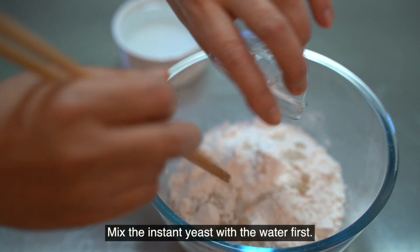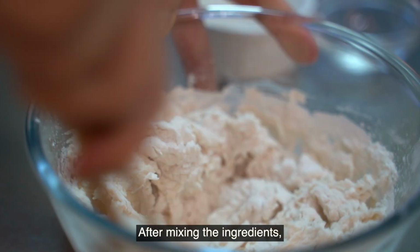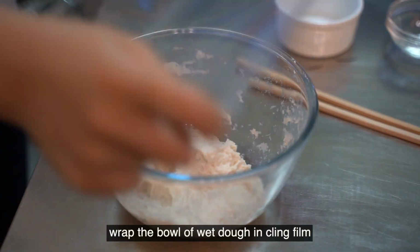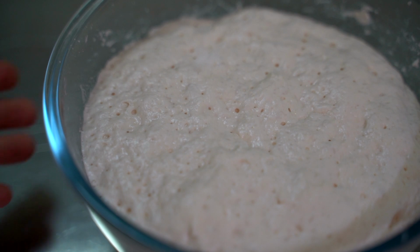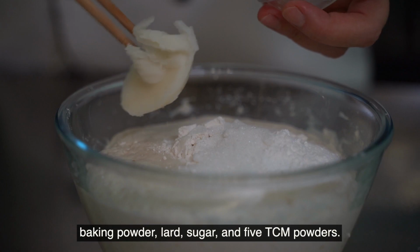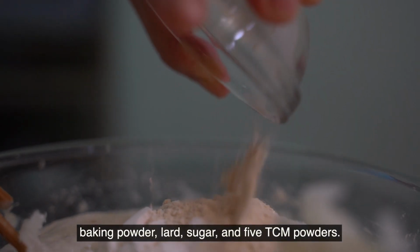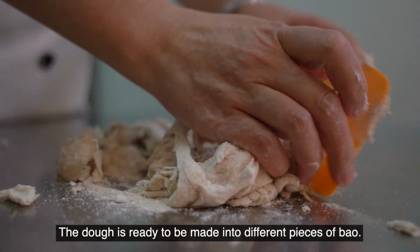Okay, so let's start with our dough. Mix the instant yeast with the water first, then pour the mixture into the larger portion of flour in a bowl. After mixing the ingredients, wrap the bowl of wet dough in a cling film and let it rest for 45 minutes. After 45 minutes, mix in the remaining flour, baking powder, lard, sugar, and 5 TCM powders. The dough is ready to be made into different pieces of bao.